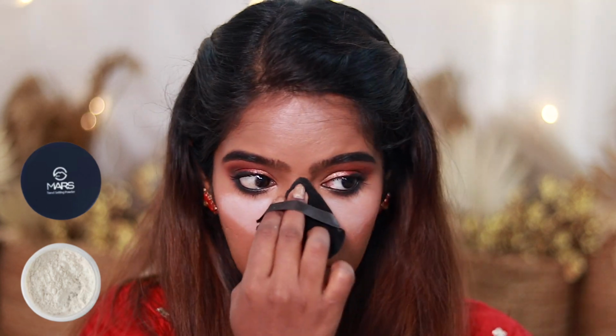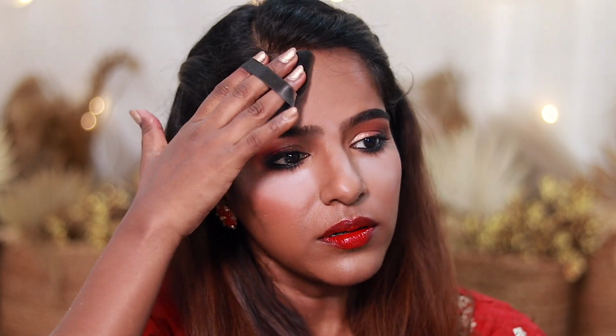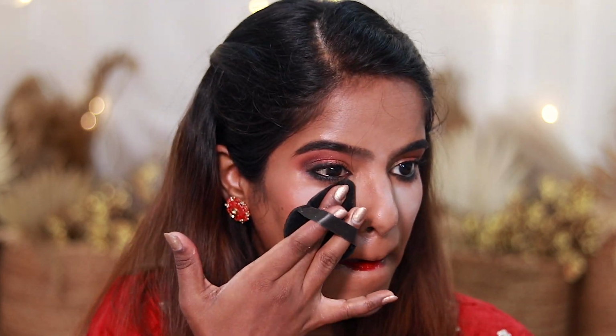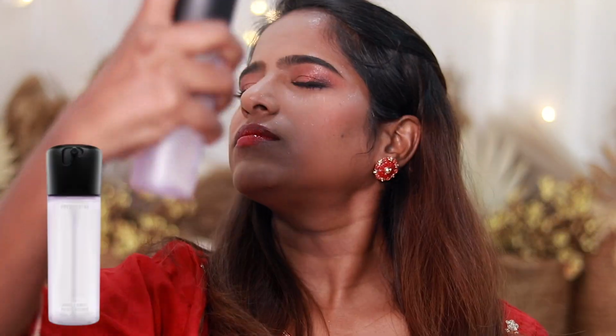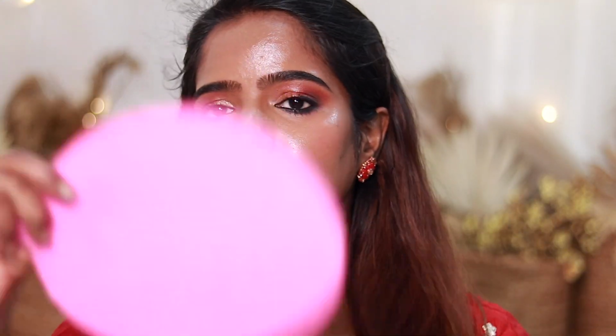So once the base was almost done, I decided to set my face with a translucent powder to mattify it, and I was panicking, okay, because I was not feeling it. It was not working out. It was looking very ghostly. So then I again decided to spritz some Fix Plus spray, and I know the Fix Plus is going to make it look skin-like and dewy once again, but still I decided to spritz the Fix Plus.